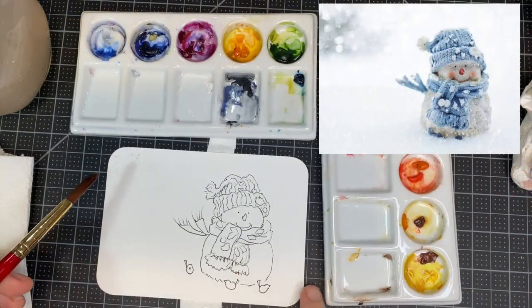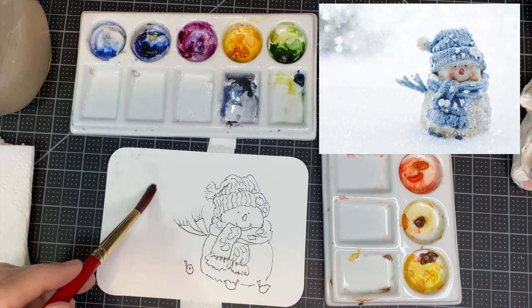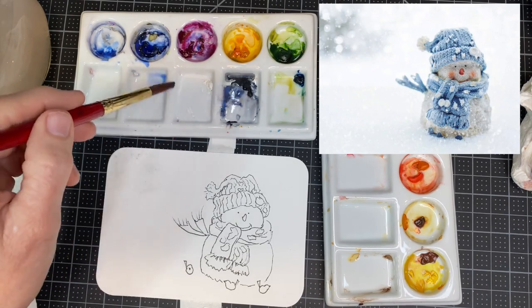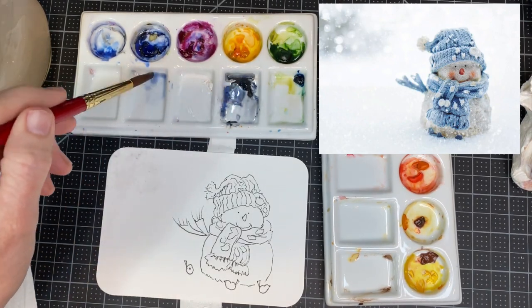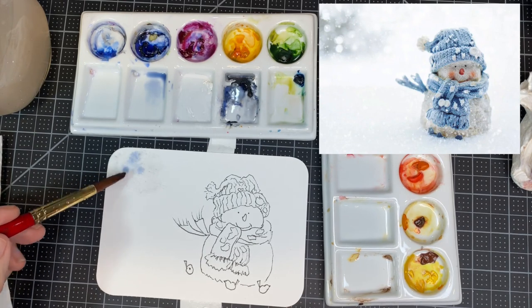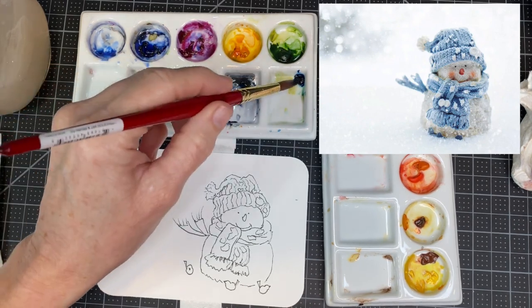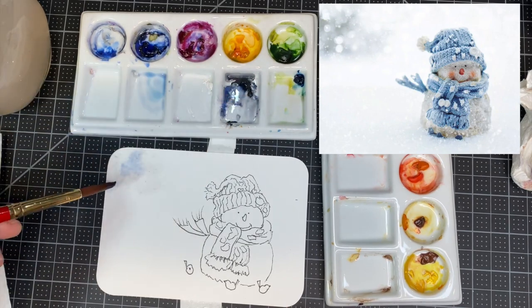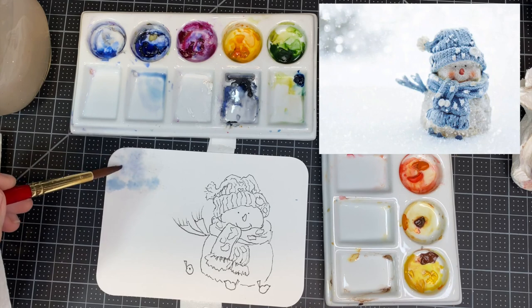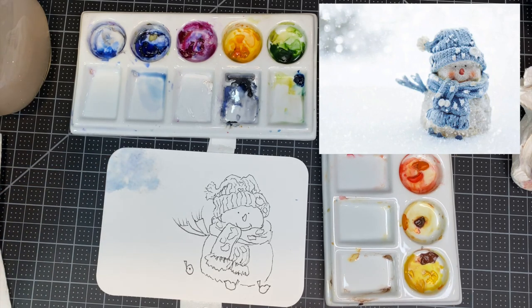I am putting the little image up here. Sometimes I'll have to move it if I'm grabbing some paint I want you to see. But basically what I'm starting with is a little bit of the ultramarine blue with the Payne's gray. I have not added water to the paper as a wash as I did with the first ornament in that example, but I've made my watercolor so diluted with water that it almost appears as a wash.